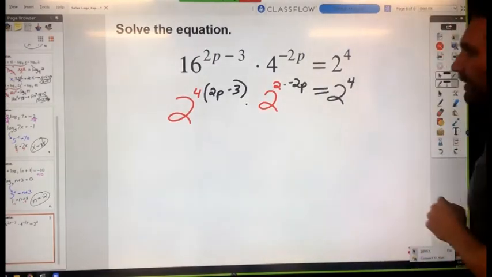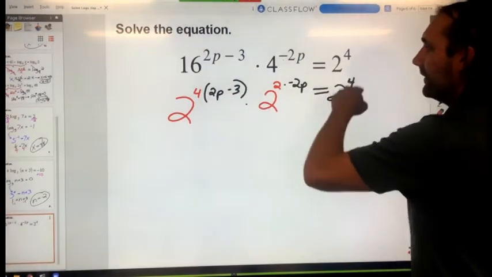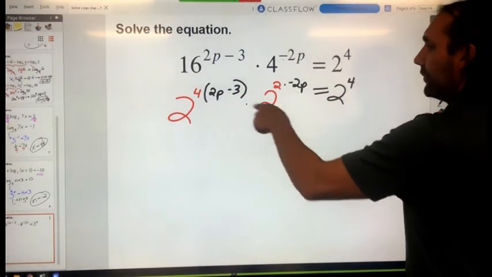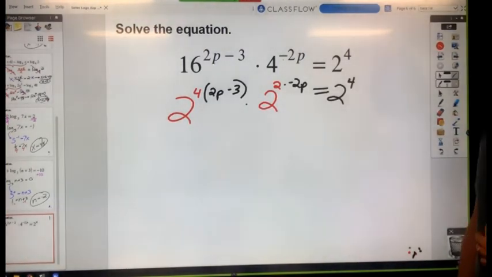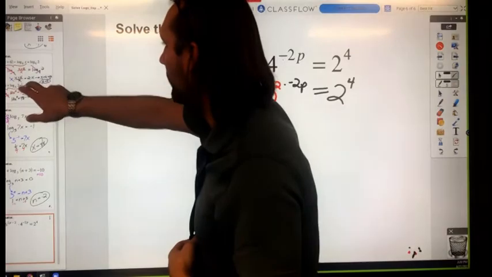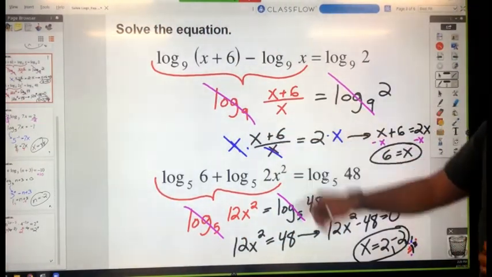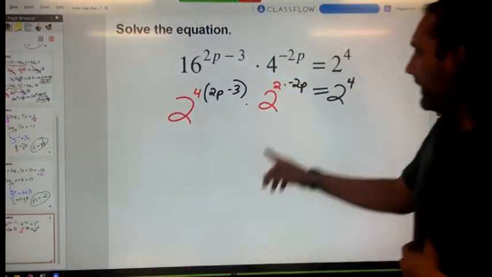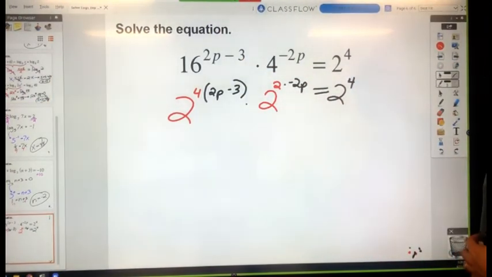Just like with logs, can I go ahead and discount all the bases when I have 2 on this side and 1 on this side? What was our goal with logs? I had 2 on this side, 1 on this side. You wanted to do what? Get 1. Yeah. So I need to get 1 exponent on this side so that I can use that one particular property.